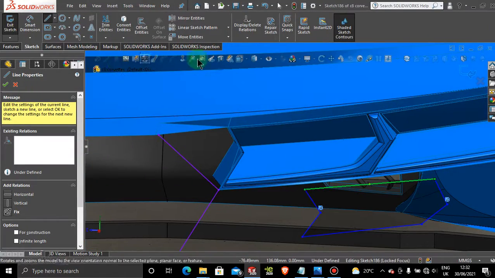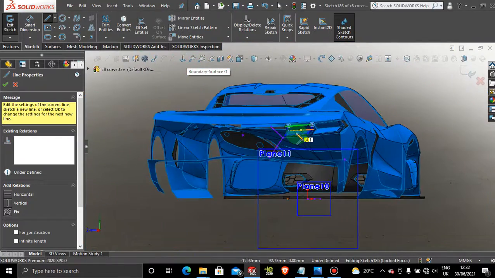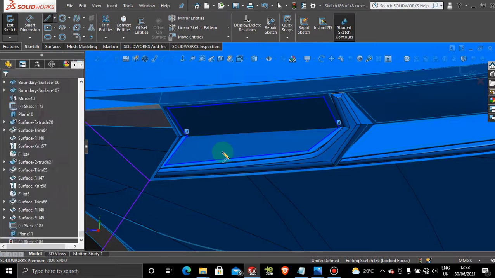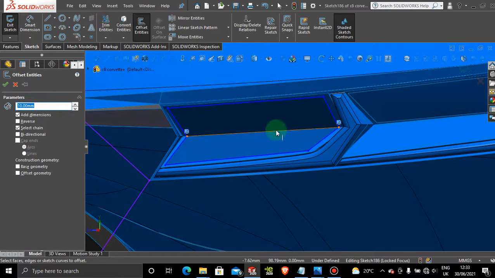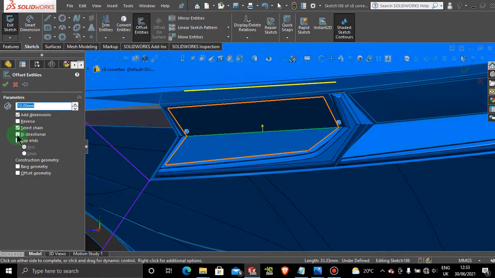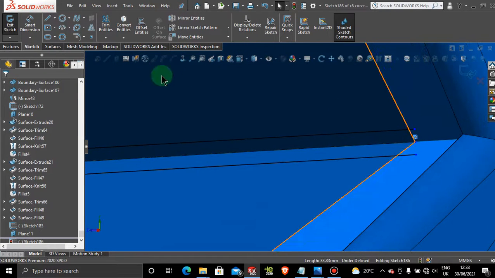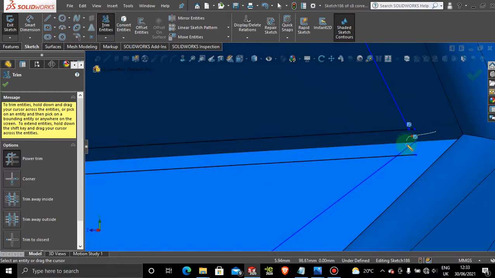All right, let's get back into view with this one, and then another line to connect this point. Again, we're going to offset this point here, and we're going to make it bidirectional. Let's try 1 or 0.5, 0.3. 0.3, that's a lot better. And then I'm just going to snip out the interiors.